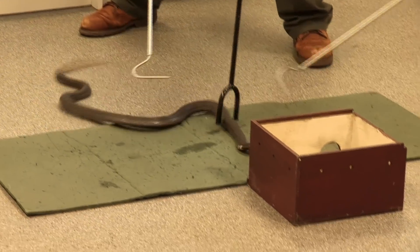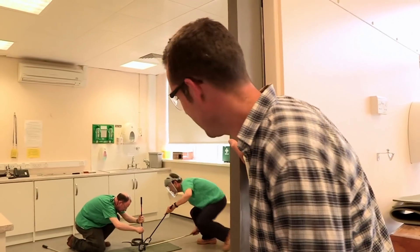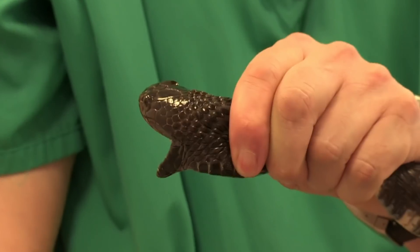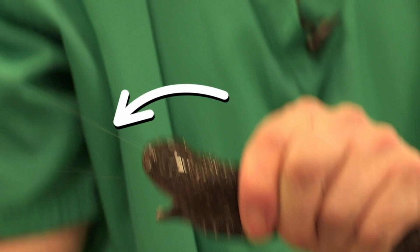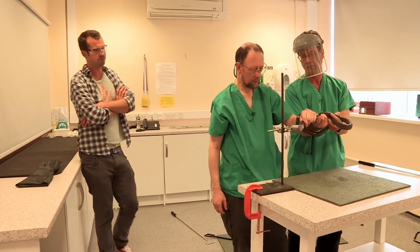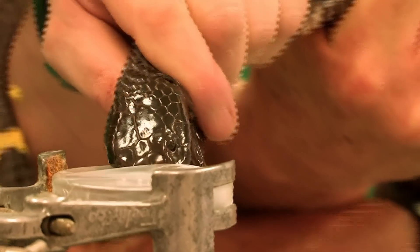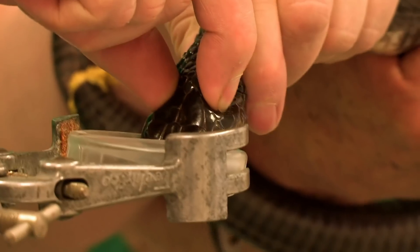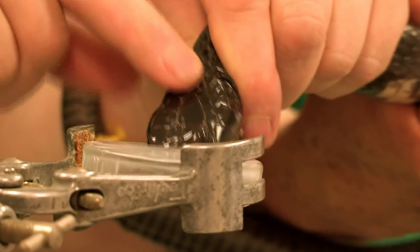But not all snakes release their venom by biting. This snake is extremely quick and it can spit its venom — that's why it's called the spitting cobra. In fact, it can spit as far as two metres, and if it got in your eyes, it could blind you. So Dr. Robert's got his face guard on and I'm staying well away to let the experts collect the venom. You're just milking the venom glands there, just massaging them. Now, don't worry — it's highly unlikely you'll ever need the anti-venom being made here. We don't have any snakes like that in England. We're really lucky we don't have anything like cobras or puff adders. But we do have the British adder.